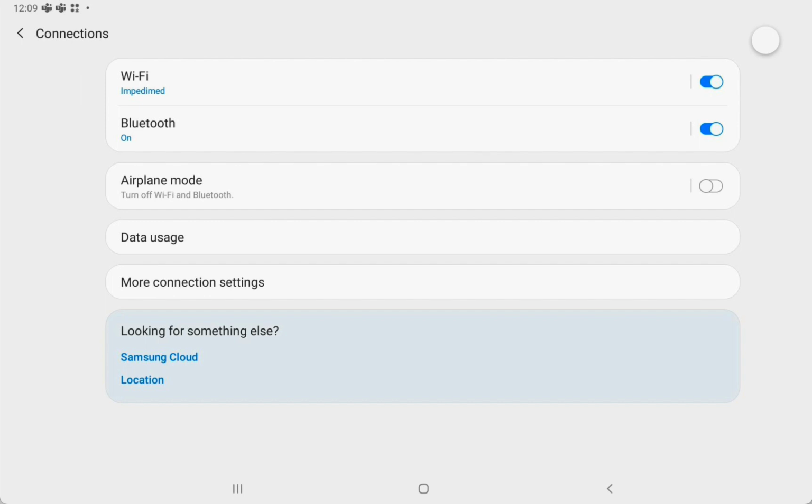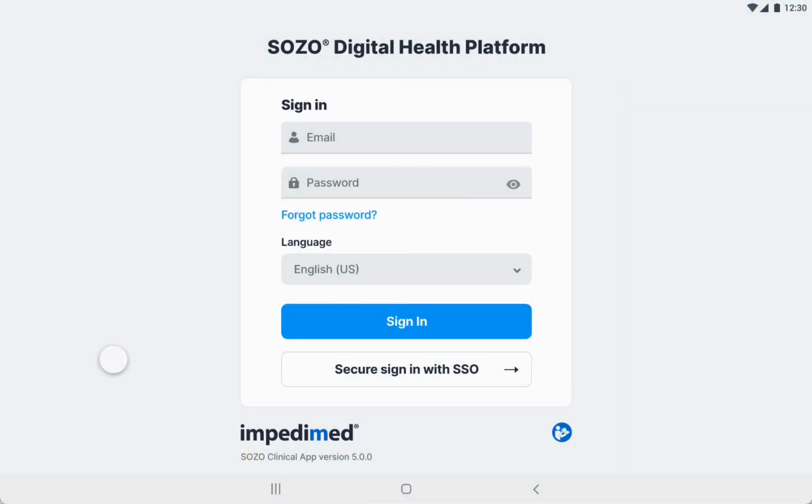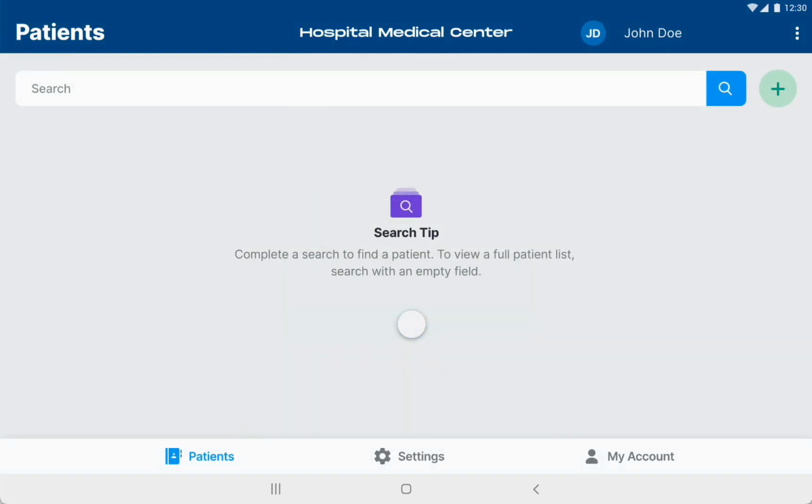Navigate to the SOZOapp by pressing the SOZOapp icon on the main screen of the tablet. Log into the SOZOapp, entering your email address and password and pressing Sign In. This will open the SOZOapp home screen. Press Settings.